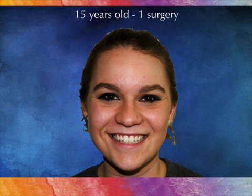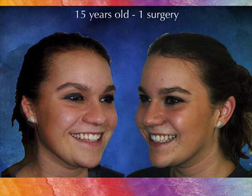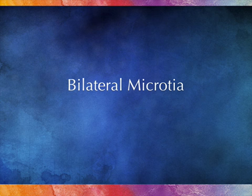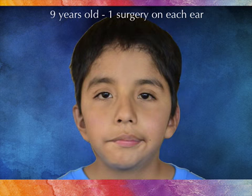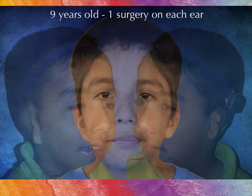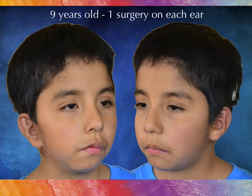So she was 1 month out from surgery when she was here last year, and she'll also be on the panel, and here she is before and after. She already had her ear pierced, so we didn't have to do that. And then real quickly, kiddos with bilateral. This little guy is an international patient, so we don't fly them here, but once they're here, we can give them, in his case, he got 2 free ears and 2 free bone anchored implants, and he's done. He won't need any other surgeries.